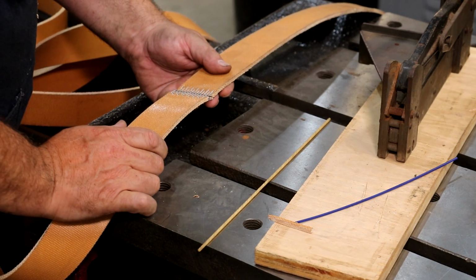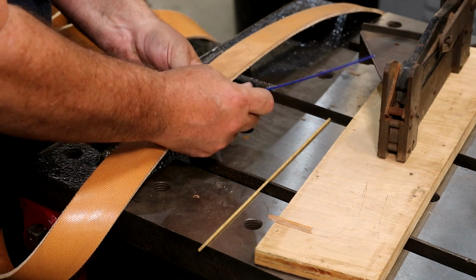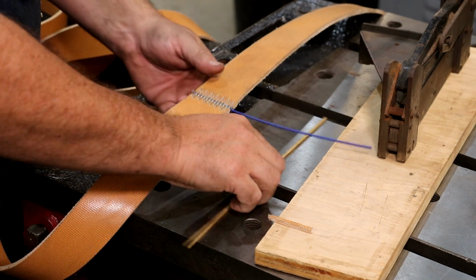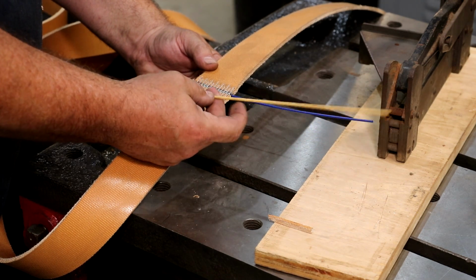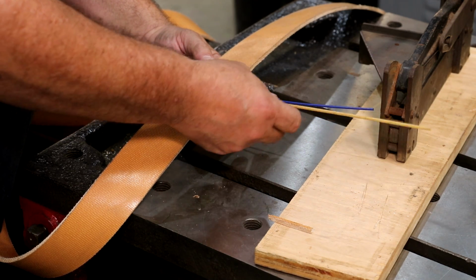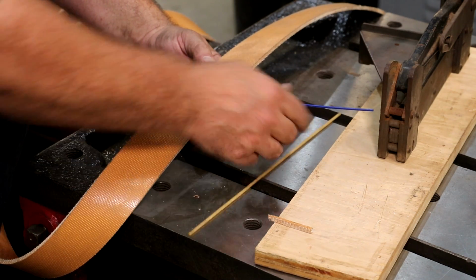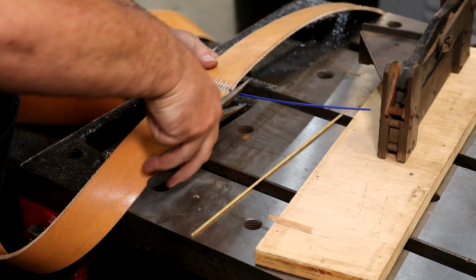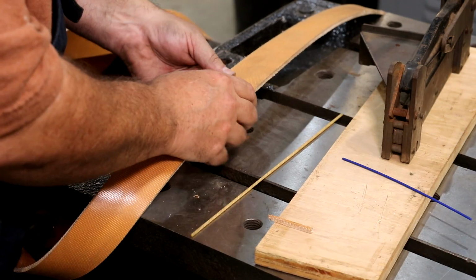And the way this works is the two ends come together like such, and you take a pin and just put it in between there to join us together. We'll cut that pin off. Now, back in the day, they used this rawhide type material. It worked extremely well. It's just getting really hard to find this. This is a piece of original stuff, but this is a larger diameter. It actually won't work on this particular size belt lacing. So I'm just going to use this blue wire type stuff. This is a wire material, and you can just clip it off with some wire clippers, and it works just fine.